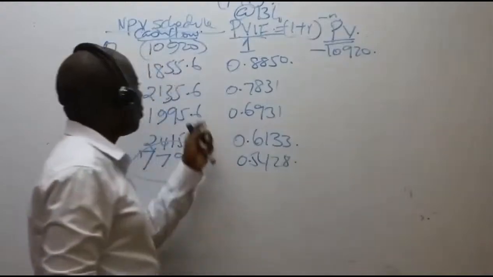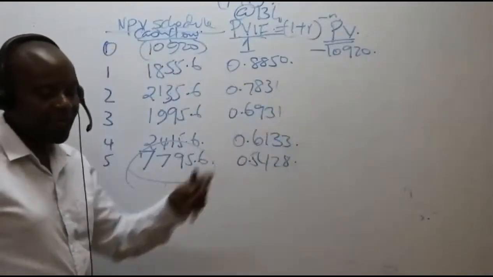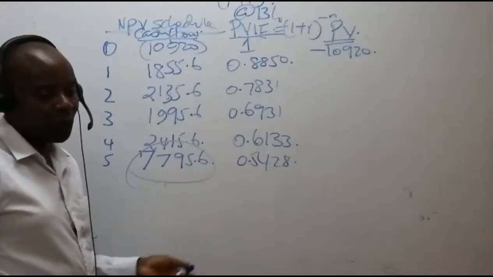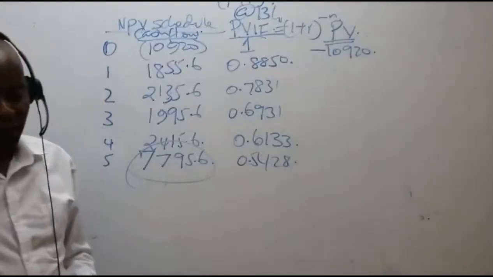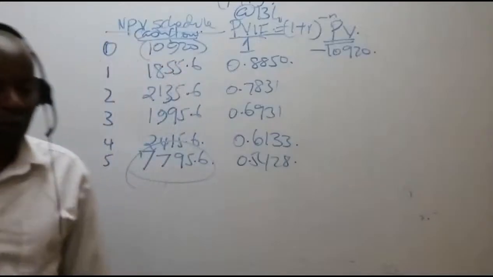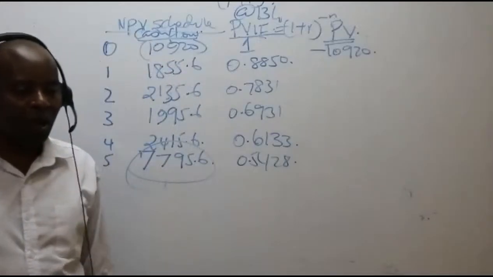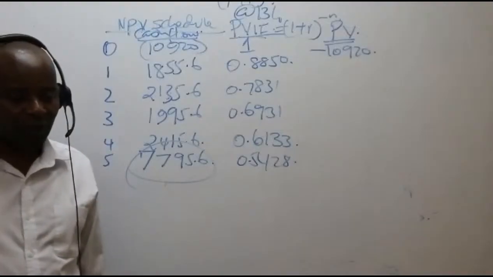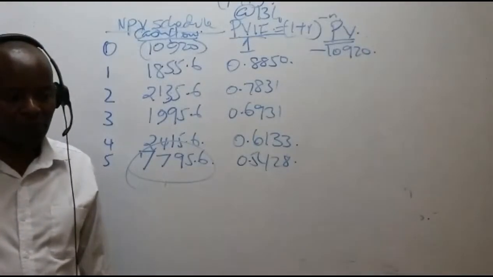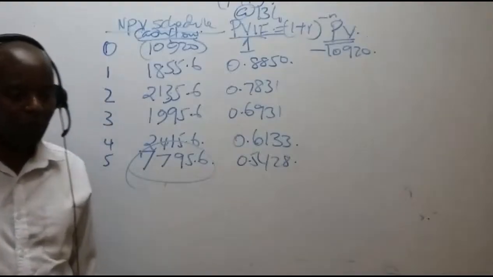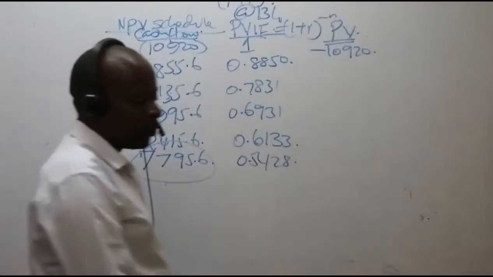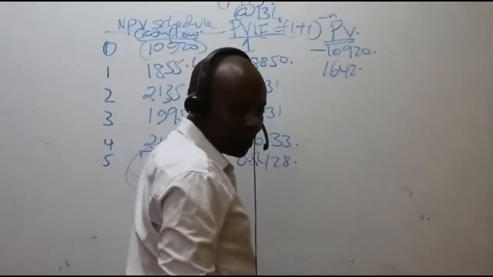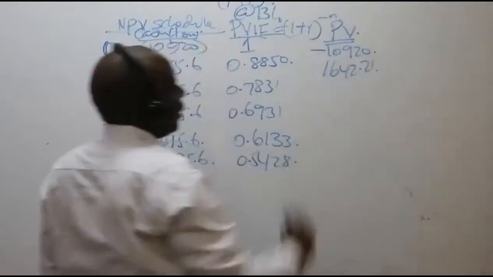Now you go to the second one, this and this. Please give me an answer. 2 decimal places. For present value, 2 decimal places. That is very good. PVIFs, those are the ones that must go all the way to how many decimal places? 4 decimal places. So I'm being given a figure of 1642.21. Thank you.